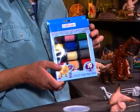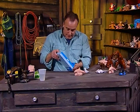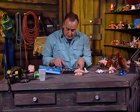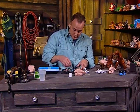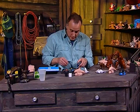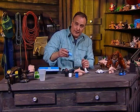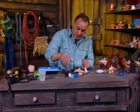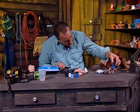You can get acrylic paints, which can be bought in any art store like this, and we can use these to paint the whale. The colors we're going to use tonight, let me open it up and I'll show you. We're going to be using white for the color of the whale, and that's going to be used in the water. We're going to be using black. We're going to be using a blue paint. And then a very light blue like this. Let me make sure I didn't miss anything on my whale. Yep, that about covers it.